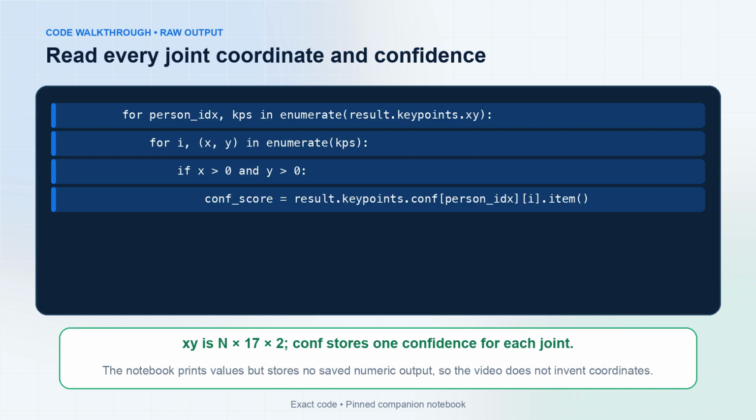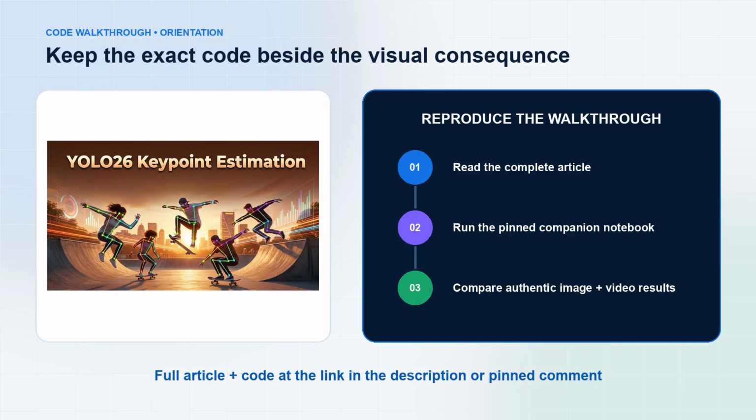17 is for the joints, and the 2 represents the x and y coordinates. We also get result.keypoints.conf for the confidence scores. By setting up a simple per-person loop with a nested per-keypoint loop inside it, you can effortlessly extract every single coordinate for your own custom logic. And the results of this exact code are honestly super impressive.